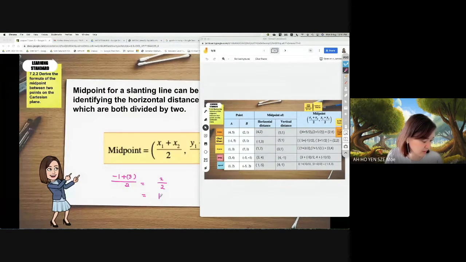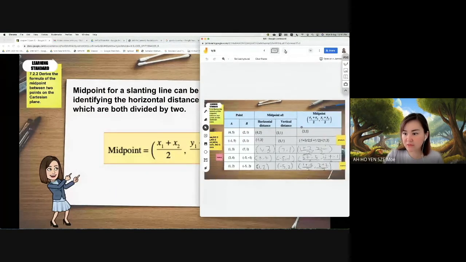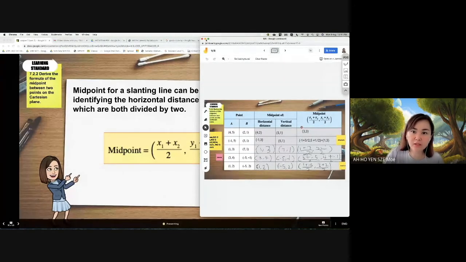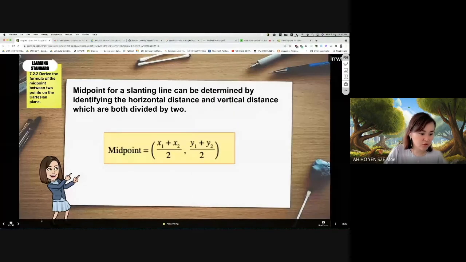Question 2. Okay, Rahana, is that okay? Negative 1 plus 3. Okay, so 3 minus 1 is 2. So 2 over 2, your x here is 1. That's why the answer is not 2, right? What's the answer? So see the next one. The answer is 1, 3. Okay, from here you see 1, 3 from the other groups. Okay, the other groups are correct. So later you have to change the answers lah. Okay, we have to be fast already.